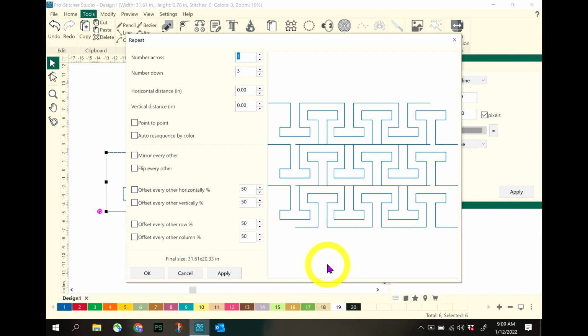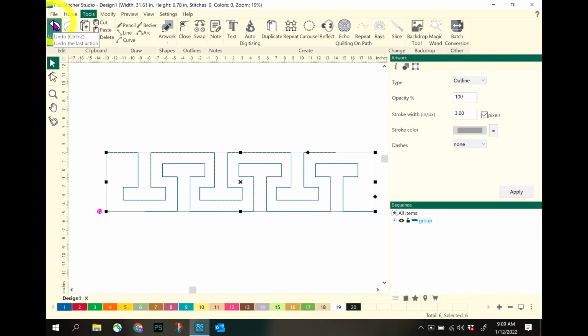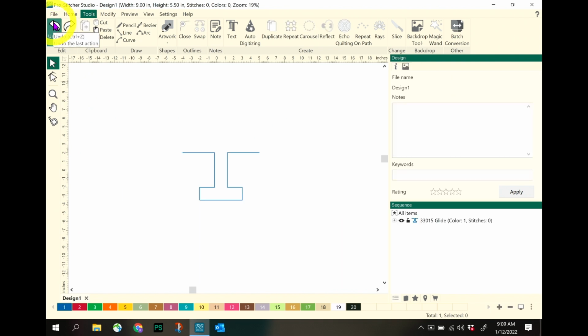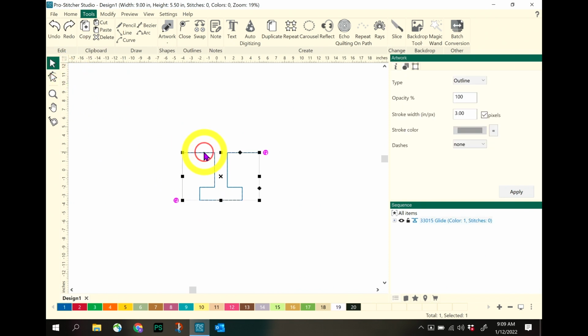If you didn't want to go through the time of creating an all over edge to edge in Designer, you can take that original piece to your Pro Stitcher and go through and do all your repeats across, getting one row, duplicate that row, flip it, make it into one group. Should we do that? I was going to say, let's actually show them how to do that. I know that this is actually a question, a phone call that we get kind of often. How do I repeat 2 rows that are 2 separate designs and then put them back together again? So let's show them how to do it.